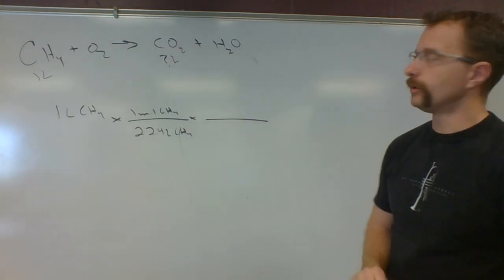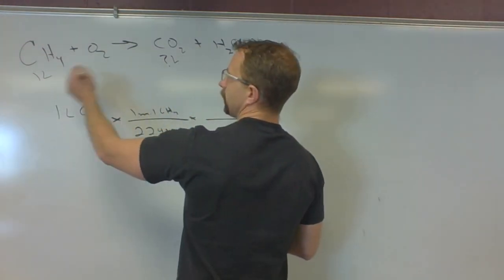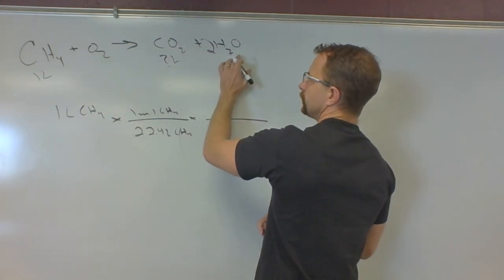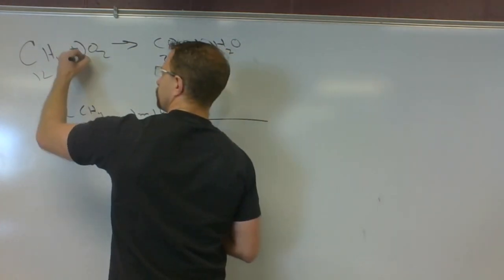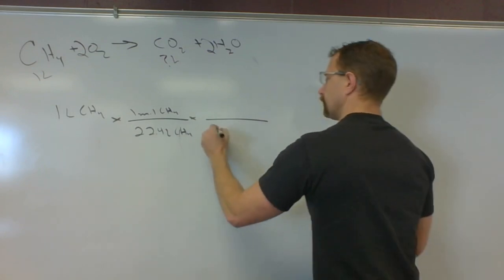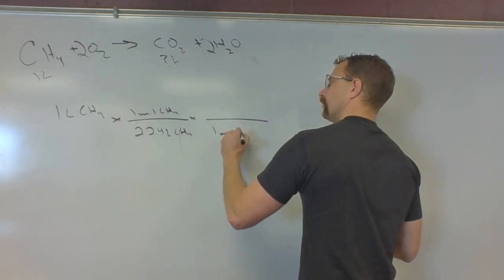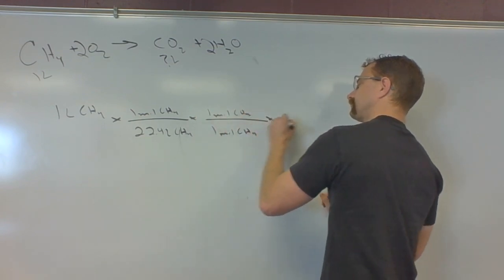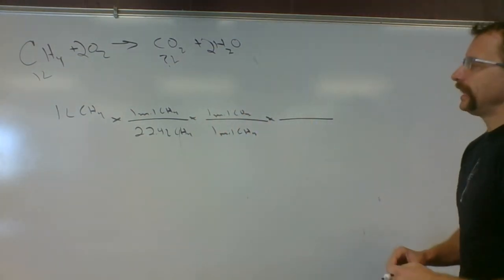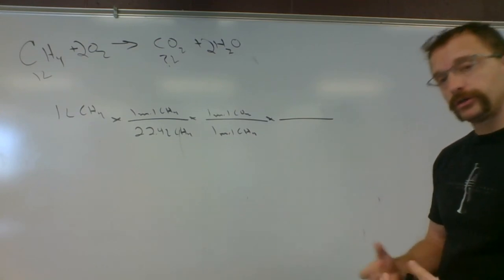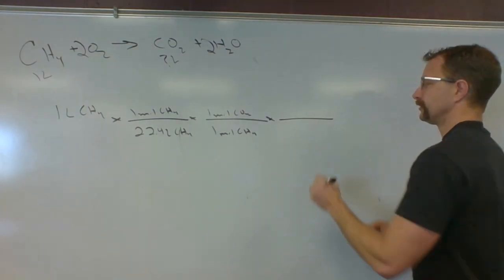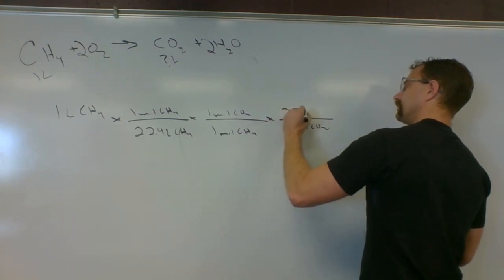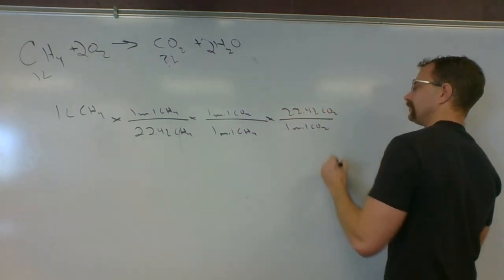Then we need to do a mole bridge. Not balanced yet, so let's go ahead and put a 2 there for my hydrogens. And that gives me 4 oxygen. So 2 there. It still ends up at a 1-to-1 mole ratio. So 1 mole of methane for every 1 mole of CO2. And now we've got moles of CO2, but we wanted volume of how much CO2 we're going to generate. So for every 1 mole of CO2, it's 22.4 liters of CO2.